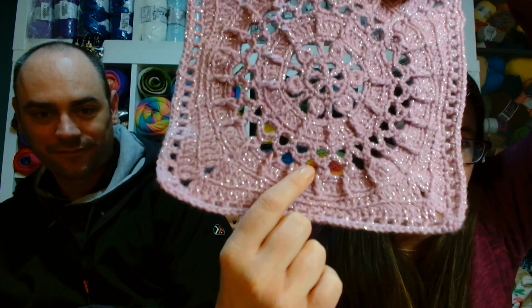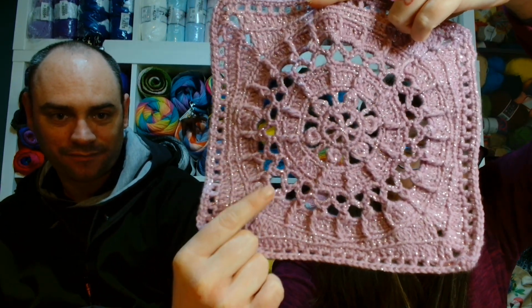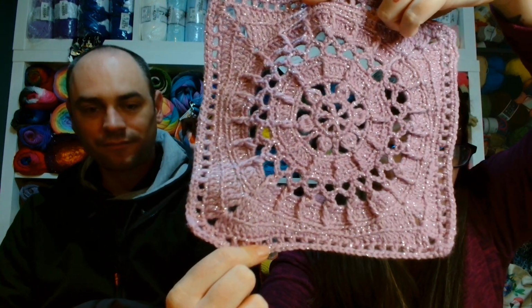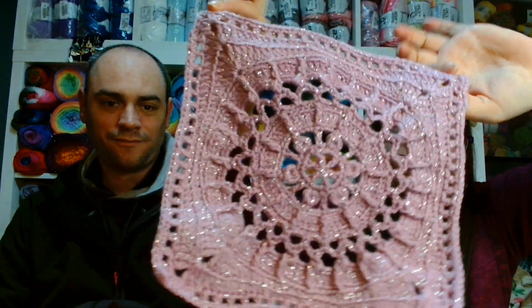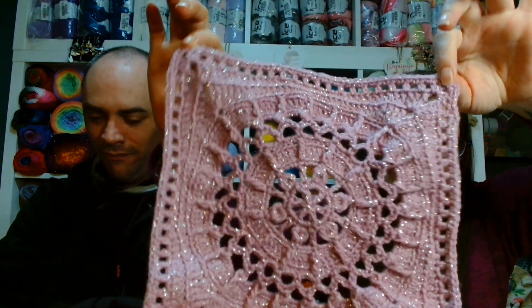That's one way, or like I was saying, all the way to the end of the circle, because this row here is the last of the circle, and then just have these last 3 rows squaring it off. I don't know, guys, you could go for any option. I use this one, which is sparkly and pretty, and it is a much nicer pink than my camera is showing off. This is the centre of a self-striping cake.